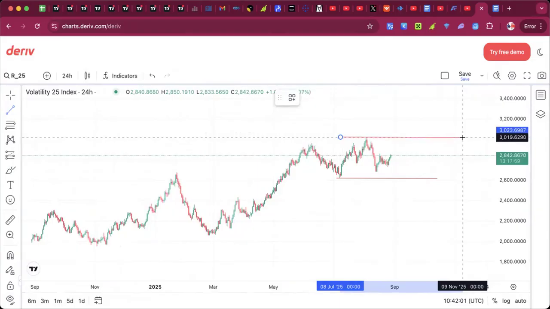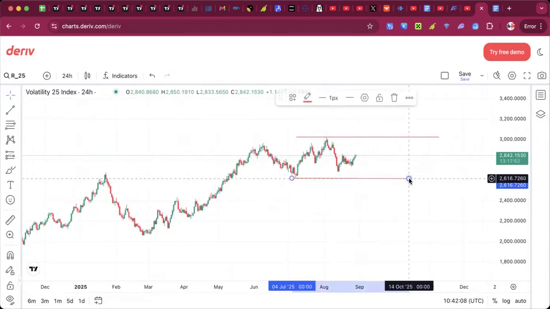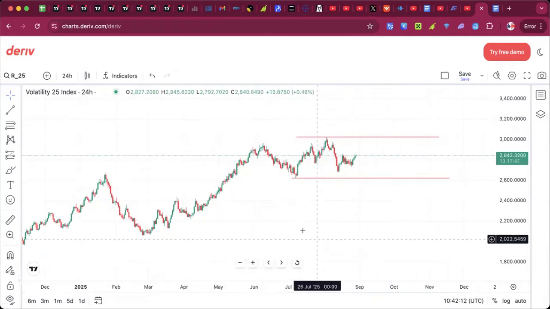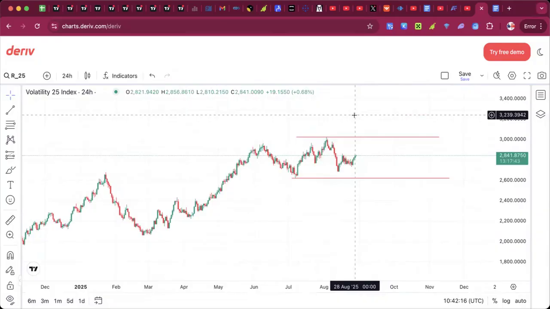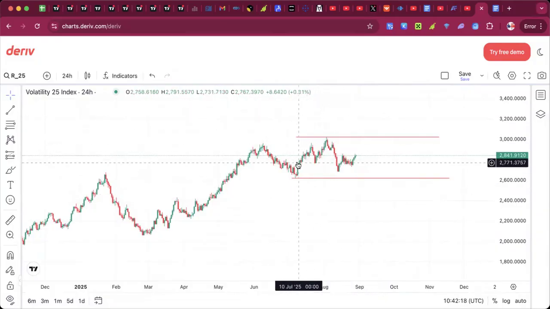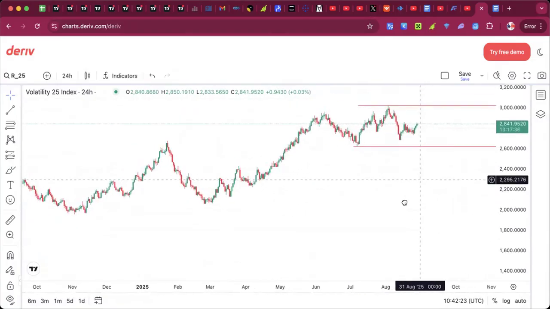Sometimes understanding this will help you so much. So for now, it is still an uptrend. You just want to identify, are we still in an uptrend or a downtrend? This is still an uptrend because this is a low. But we need the next one to break this high. So that's where the issue is. The moment we break this, we are now preparing to go down.